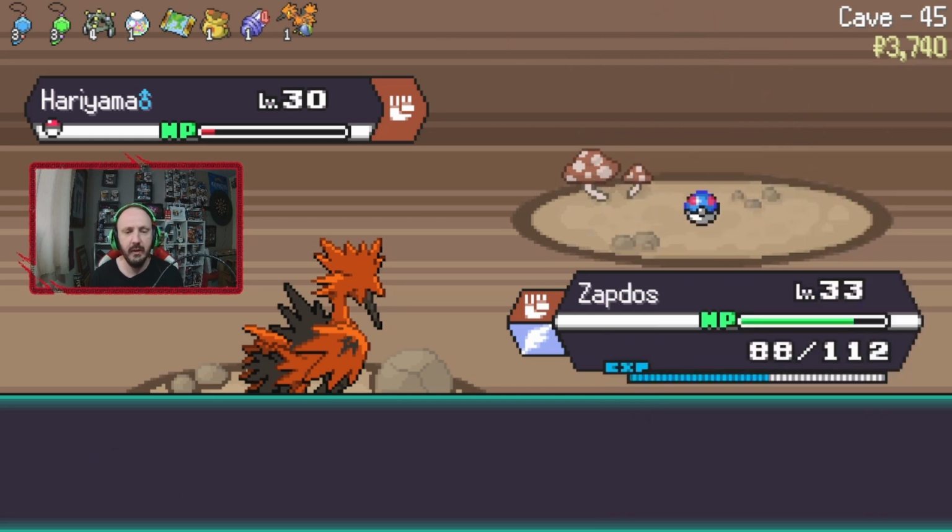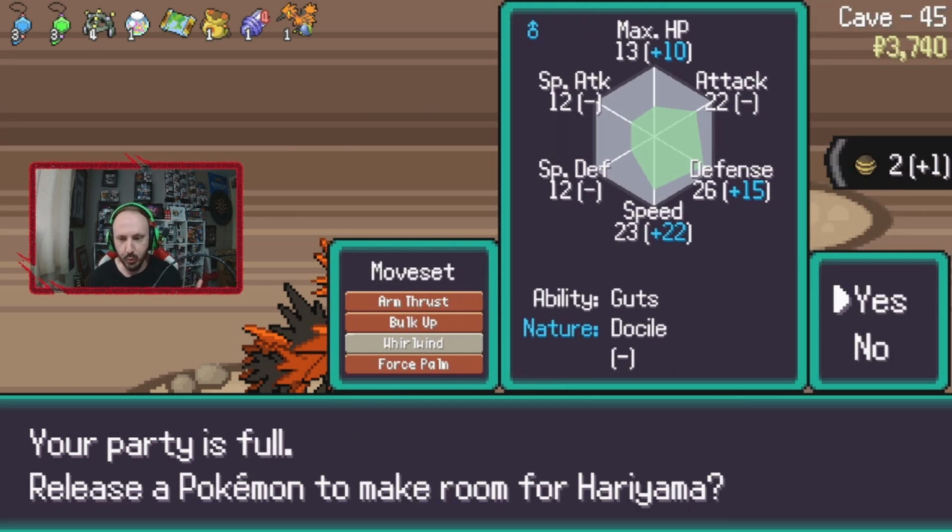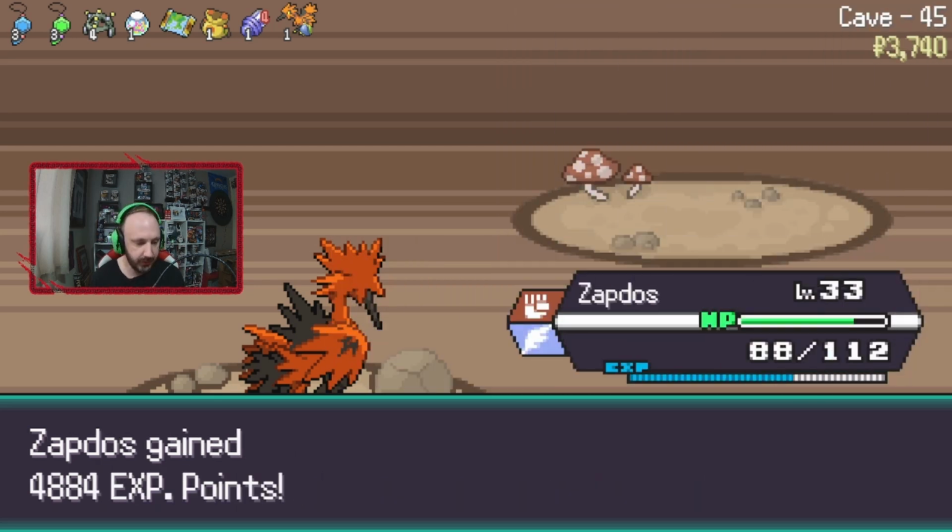And I am going to see if I can catch this Hariyama, which we can. Lovely. The IVs aren't good enough for me personally to take this particular Pokemon for this run, plus we've already got our Zapdos with fighting type moves, but at least adds some IVs for us in terms of the Pokemon that we have available to us as starters.